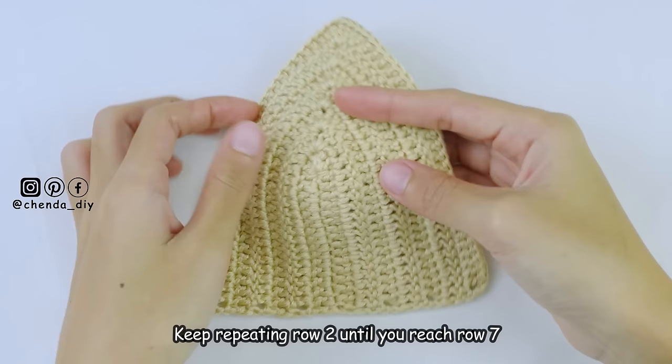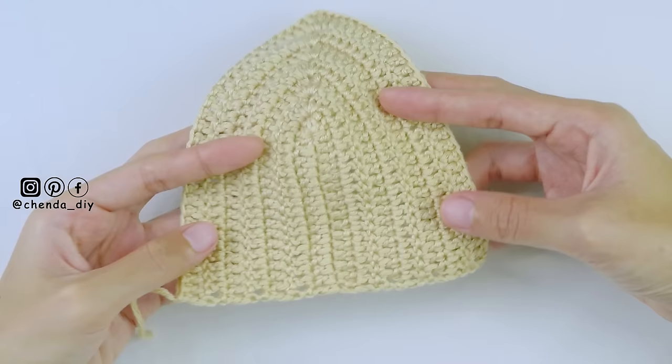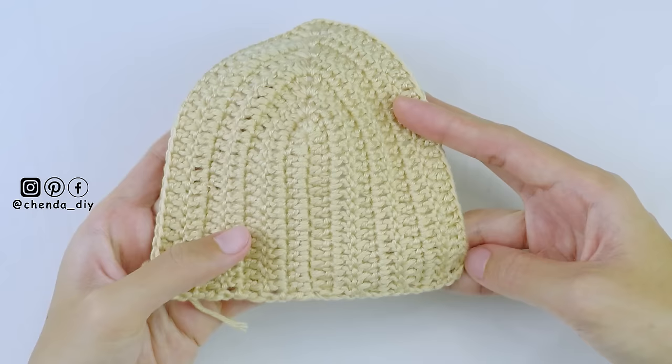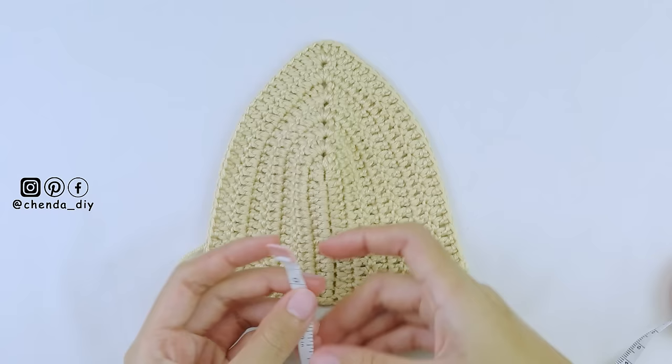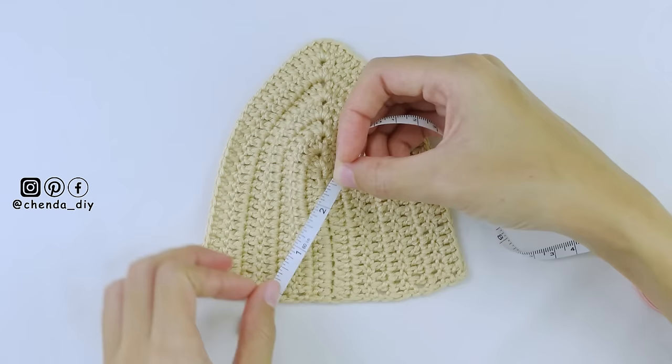After you reach row 7, chain 1 and cut off the yarn. And this is what my bra cup looks like. For you guys that make a bigger size, please add more rows by repeating row 2 until it can cover your breast. The length of my bra cup is 5 inches. And the height from the under bust until the middle part of the bra cup, which is the nipple part, is 2.5 inches.